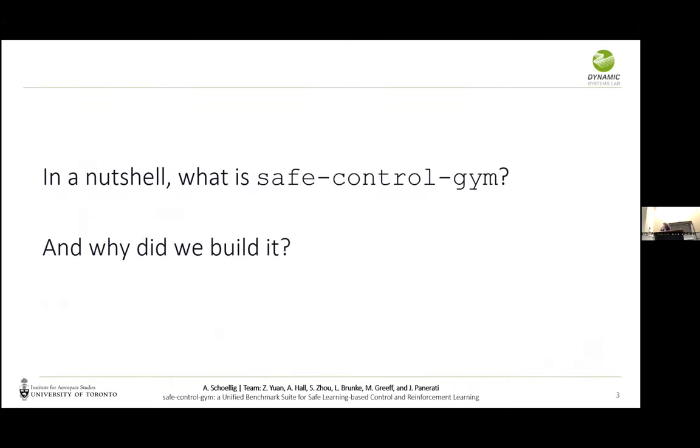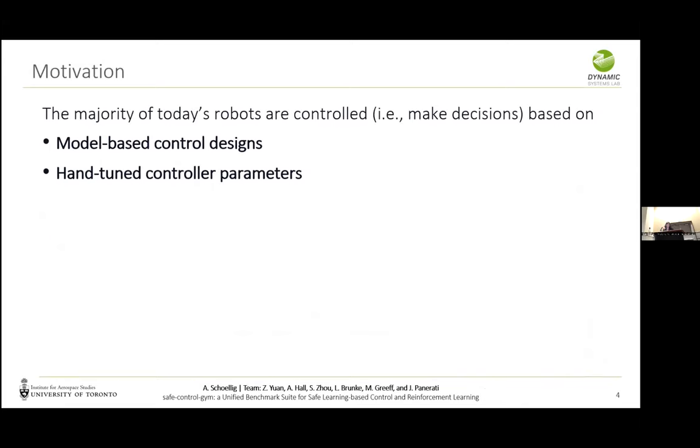So let me start in a nutshell, what is safe control gym and why did we build it? So the majority of today's robots, if we are honest, are controlled by model-based control designs and controller parameters are hand-tuned. And we should give some credit to the controls community, and that also motivated some of why we developed this environment.